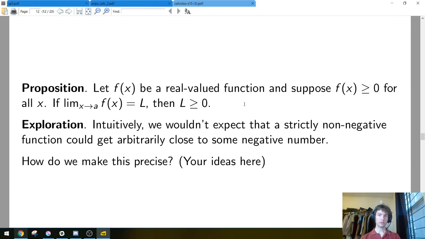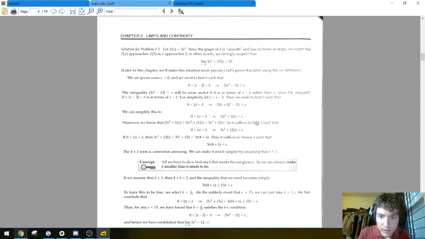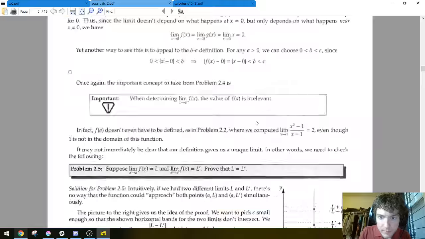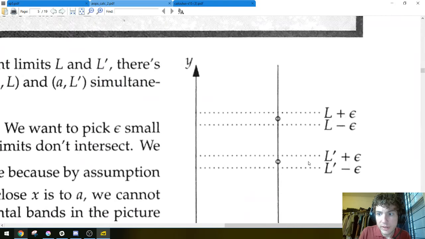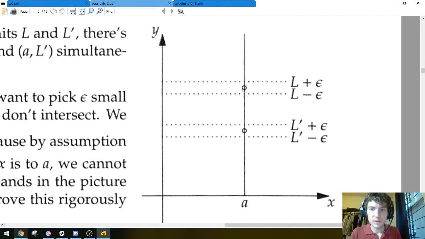Yes. Okay. So I'll show one picture, which is a related problem. It's not the same problem, but here's the idea of giving yourself an epsilon of room. So you can consider two different points, say L and L prime. So in our example, it might be that, say, L prime is 0 or something, because we know the function is always going to be above one of these. Or maybe we should make the top one 0. So the top one we'll think of as 0, and the bottom one we'll think of as the limiting value.